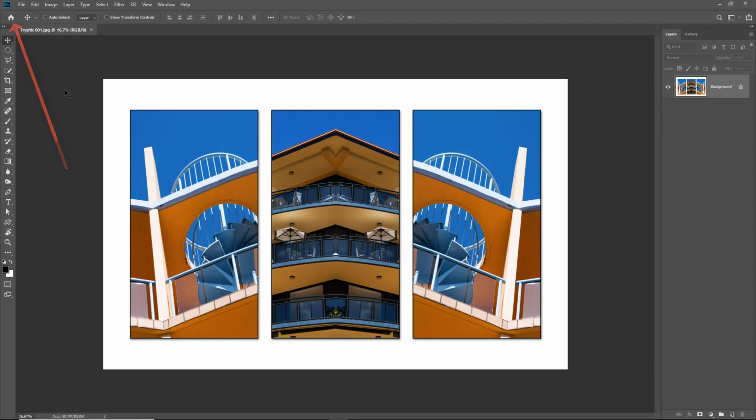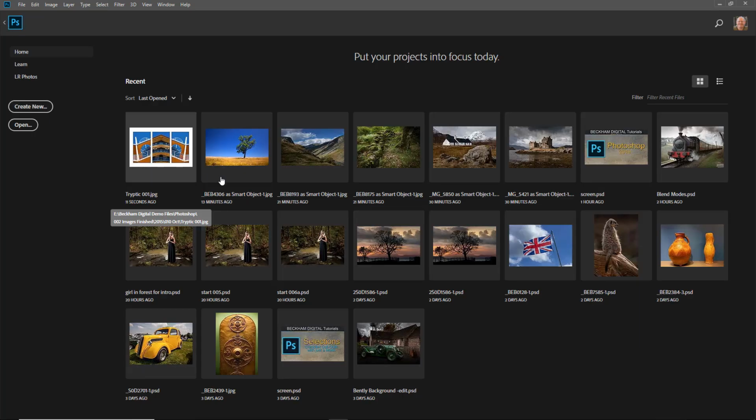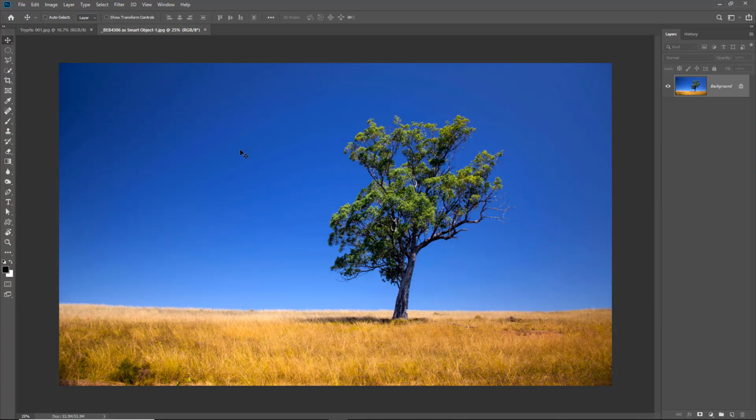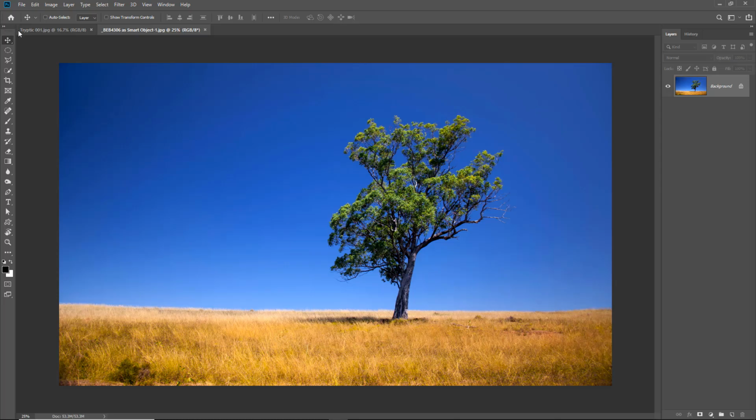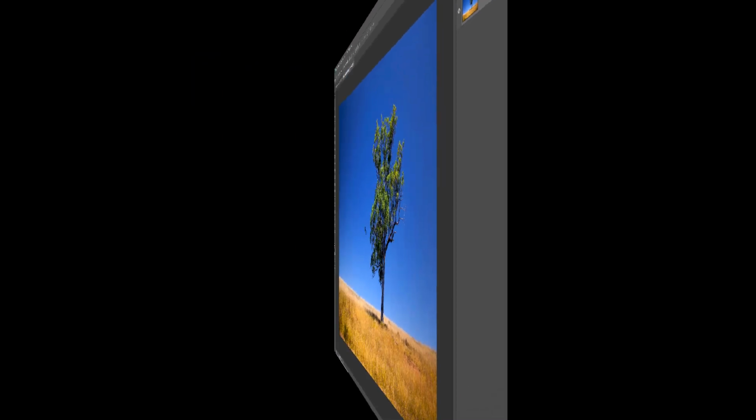So in the past, if we wanted to open another image from the home screen, we had to close this image down. But of course, there are times when we want to include two images together. So I may want to go back and pick up something else as well. Well, as you can see, we can now do that pretty quickly and easily. But when the home screen opens, if that's not what we require on this particular occasion, then we've got the Photoshop icon here and we can go directly into Photoshop if that's what we want.